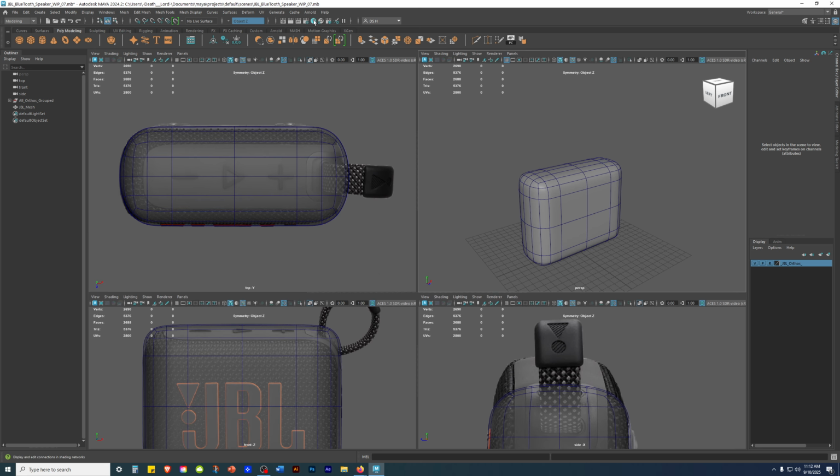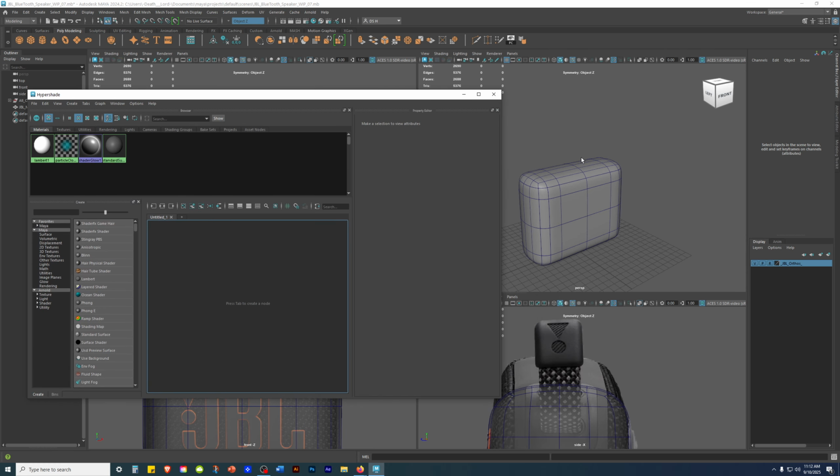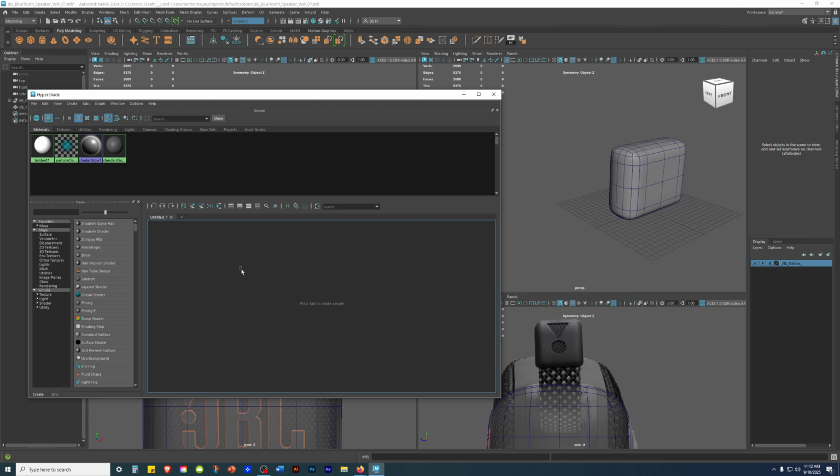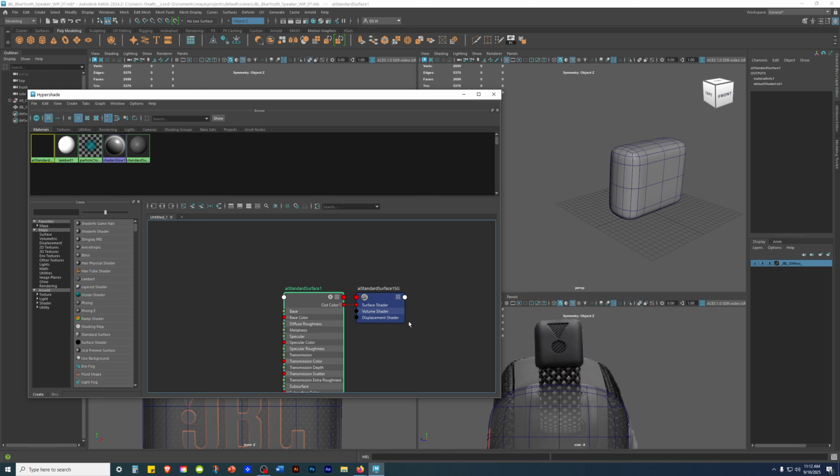Pull up the Hypershade cue ball looking thing. Close that. In here, I'm gonna press Tab, type in aiStandardSurface, press Enter. In here, I click once. I'm gonna name it grid.